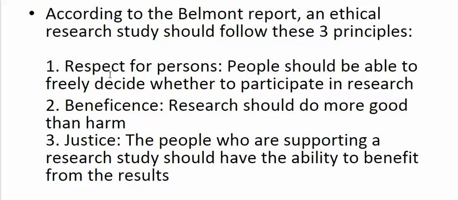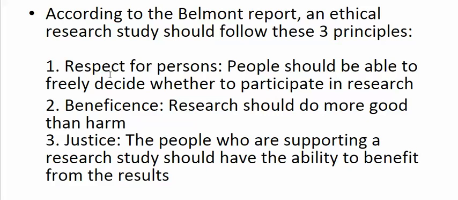This principle is saying that these people who are supporting the research need to be in a position where they could possibly benefit from the results down the line. If a researcher does a study and gathers support from people who could never benefit from the results, then that violates this principle of justice, because in that situation, the researcher is basically using people, and that's not just. That wouldn't be considered justice. And I'll share just a few examples so you get this idea down.